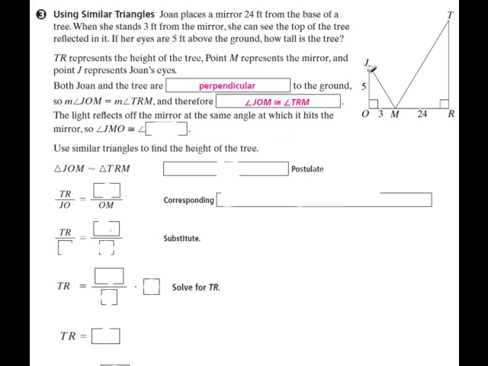Now, the last thing that we need to note, and this is maybe mixing a little bit of physics in here, but if we have a light ray or an image that bounces off of a mirror, the saying is the angle of incidence is equal to the angle of reflection. Meaning whatever angle you're looking into a mirror, see this angle down here, is always going to be the same as the angle that bounces back.